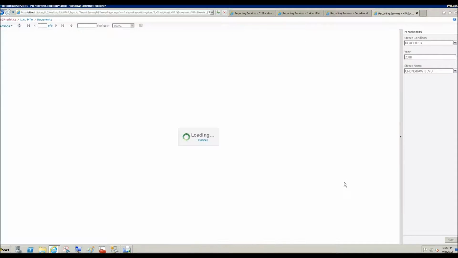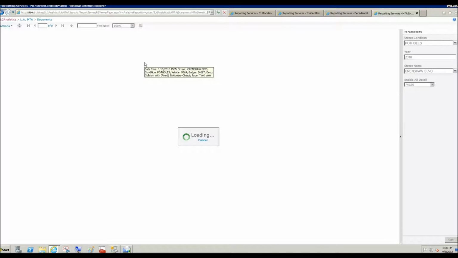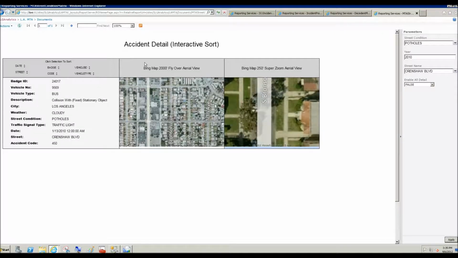And the final drill through report is another interesting way to look at Bing map layers in reporting services. As I drill in, here I've actually mashed up Bing map layers as well as more of a tabular format. So here are the details of the accident, and then I have a 2,000-foot aerial view of the lat long where the accident occurred, and then a 250-foot view.